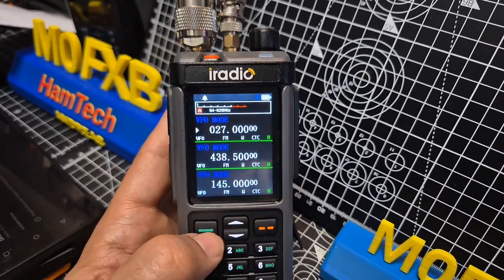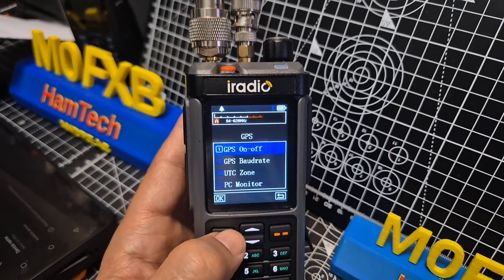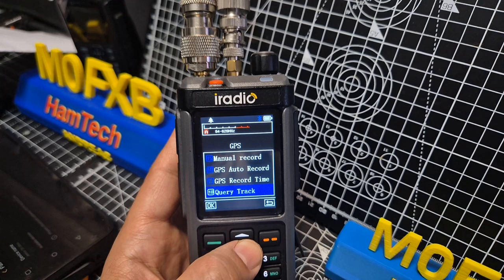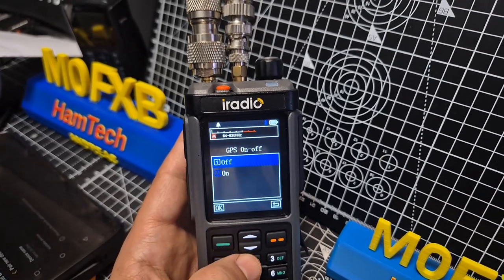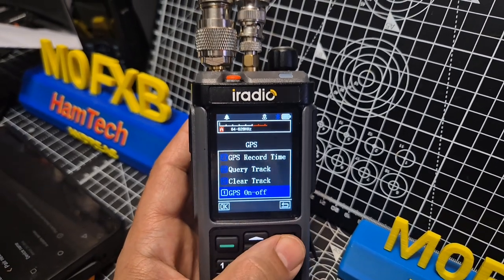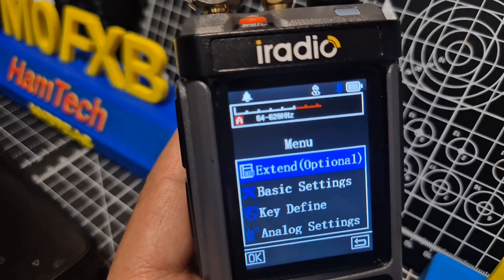You'll see that in the menu if we back out and go to the extended menu, then go to GPS. I didn't see Bluetooth in the actual radio, unless I missed it. GPS record time — didn't know we had that. GPS on/off, and if you turn it on, you'll see the logo appears, and so does the Bluetooth logo — but there's no GPS yet, not yet anyway. I'm still not seeing the Bluetooth, but I was able to enable it and add a shortcut using the software, and you can see it's up there, so it's going to happen.